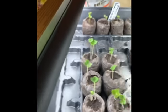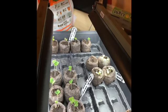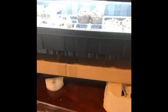The only ones that I'm kind of concerned about, and I'm going to show you, are the Pak Choi's. I don't want them to be leggy. And I did put lights closer to them. So if I stand right here, I've been raising them up. Hopefully I can figure out what's going on with them, because they're not ready yet. I'm just going to pull them out like this. So they just got their seed leaves. They haven't gotten their true leaves yet. So these are not ready. They got a while to go. And as you can probably see the setup, I can get them closer to the light.